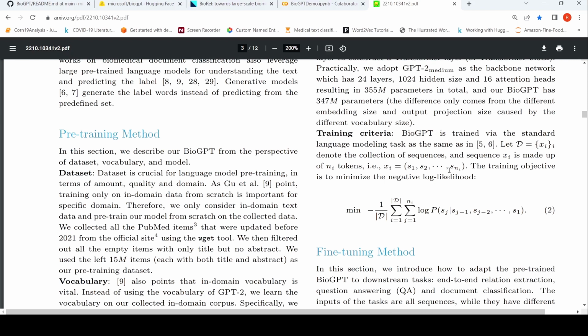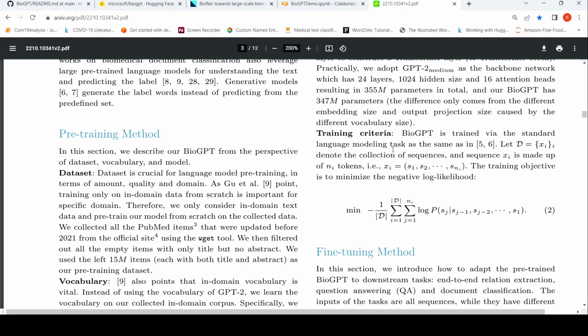So given a set of sequence of tokens, it is about optimizing the negative likelihood. Okay, minimize the negative log likelihood. So basically, given S1, predict S2, right? Generate S2. Given S1, S2, generate S3. Like that up to Sn. And then you sum up all these probabilities of these sequences. Okay. That is what is done, log probabilities of this thing, and you then take the negative of it. Okay, and you are trying to minimize this. So basically, this is the language generation task. Okay, and you are trying to minimize the negative log likelihood for this language generation task.